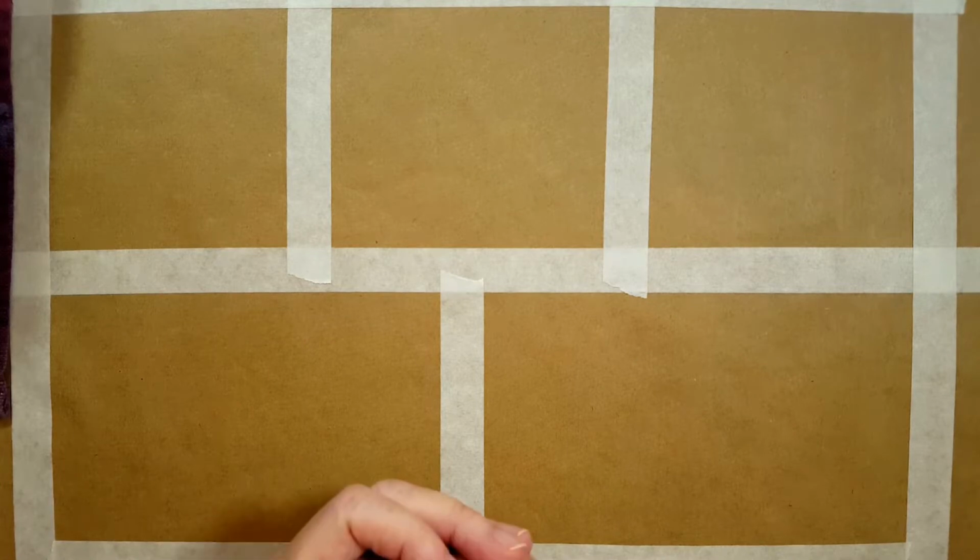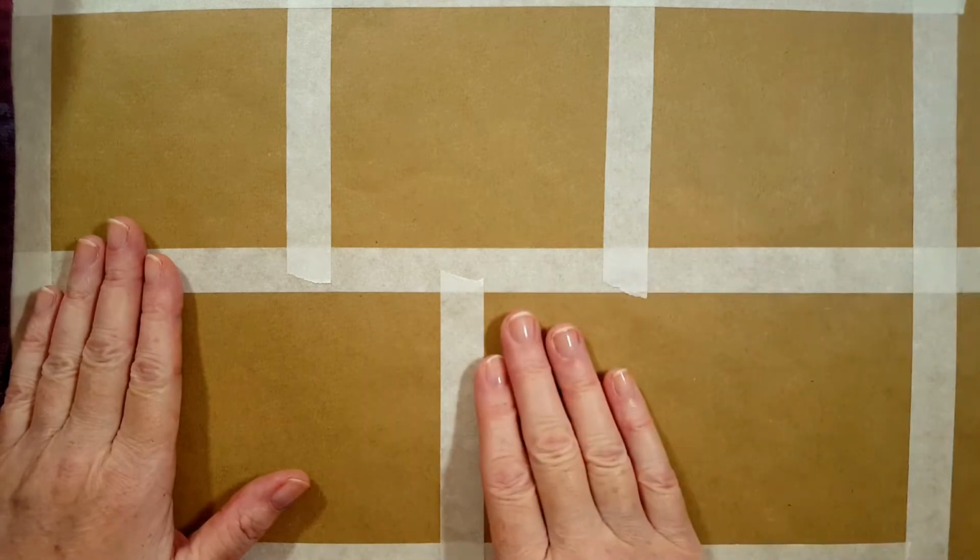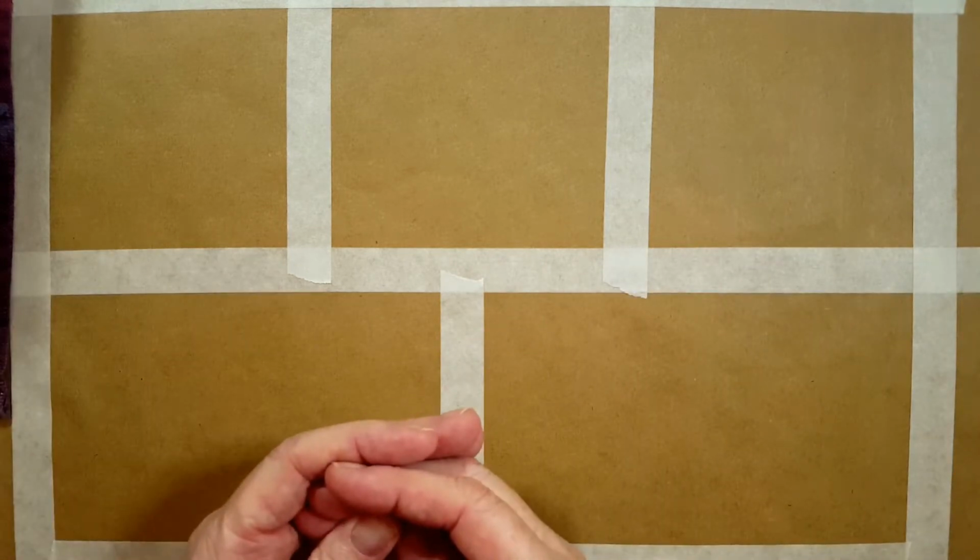And just a tip. If you're going to be doing this, make sure that you measure how much you need and then add a little bit extra before you tape it down and paint it, because you don't want to wrap your gift and paint on top of it because the paint might go through and you could ruin your gift.